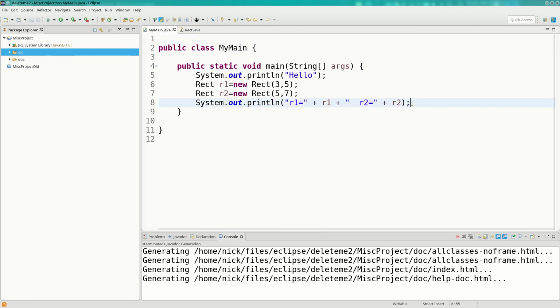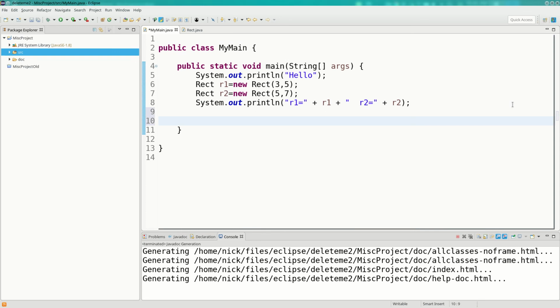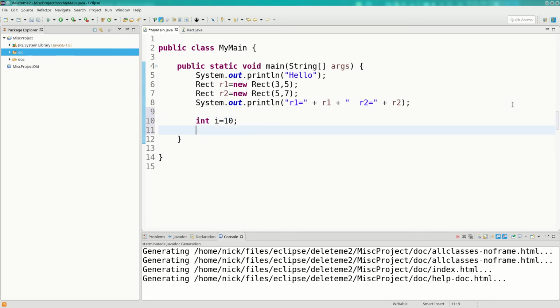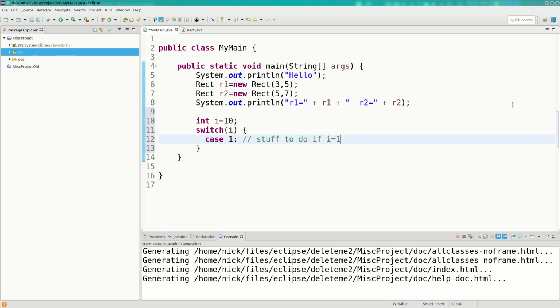All right, so what else can we do in here? So we have switch statements in Java. So switch expression, and then a case statement says if i is equal to 1, the usual, followed by a break.